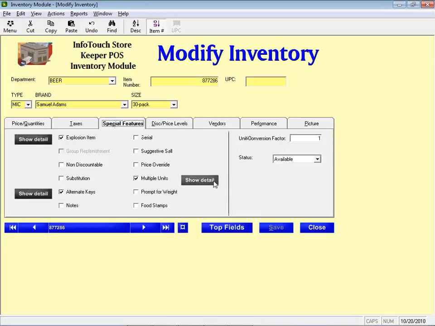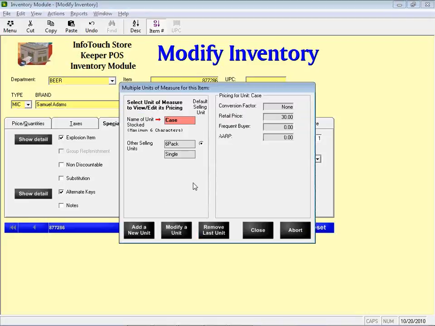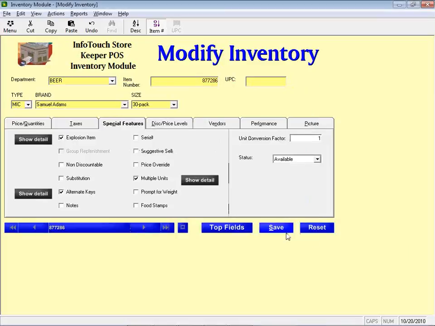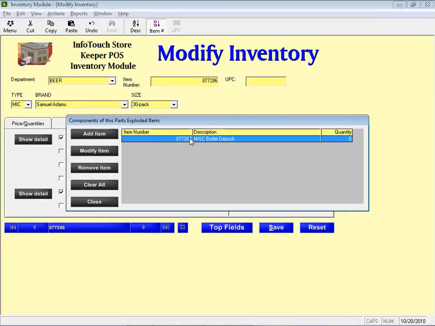Now you'll notice this thing is set up for case, six-pack and single, and it's set up for a bottle deposit. Now notice the quantity on the bottle deposit. It's quantity 6. On the tax that we saw recently, it was quantity 1.